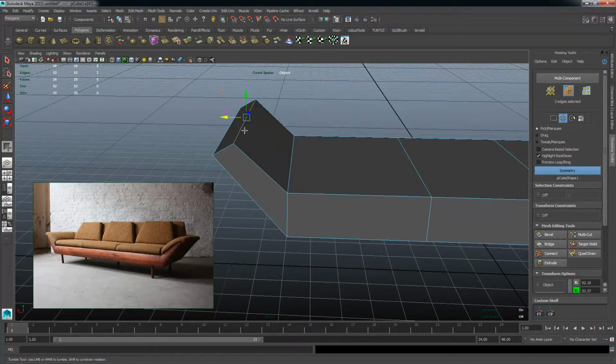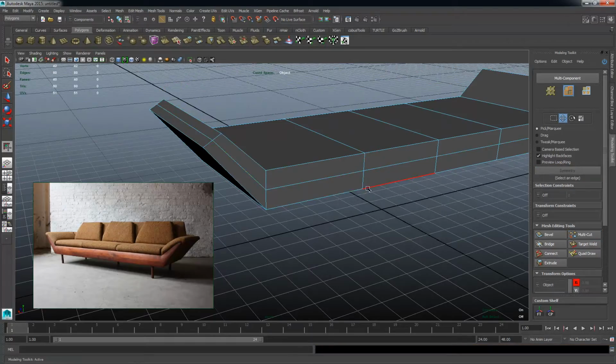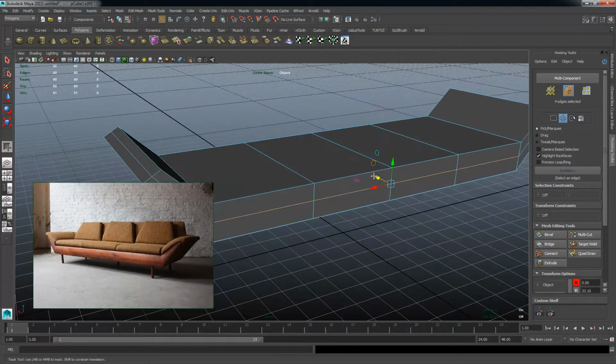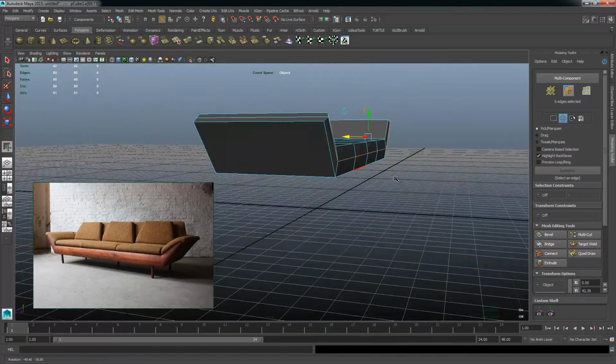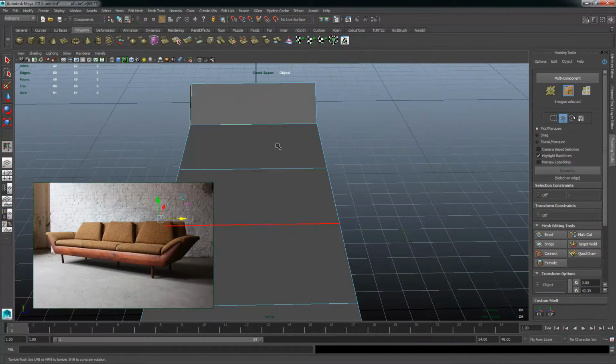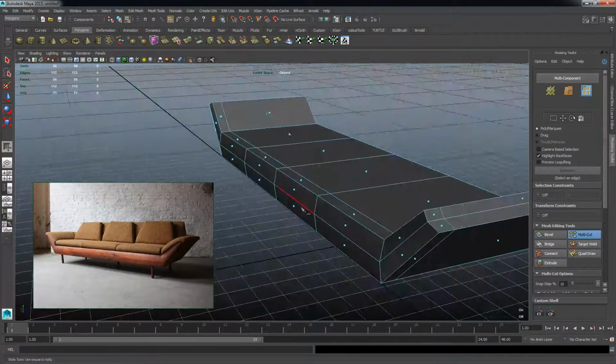So at this point, what I'm doing is blocking out the volumes using a single cube, and I've turned on the symmetry in the modeling toolkit so that I can essentially model both sides at the same time.